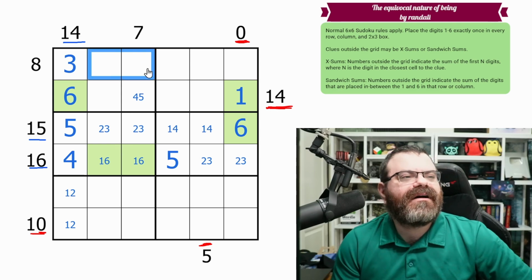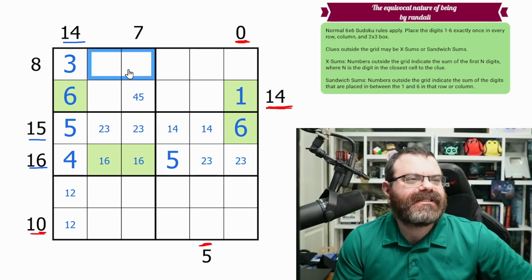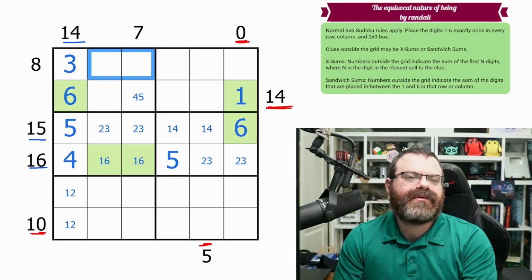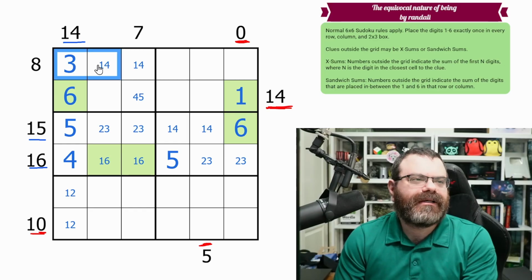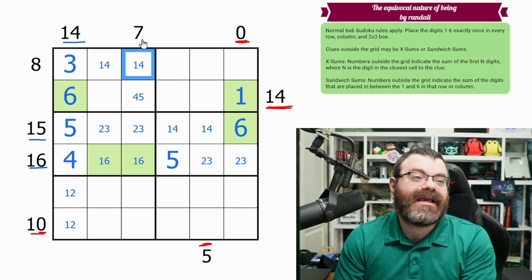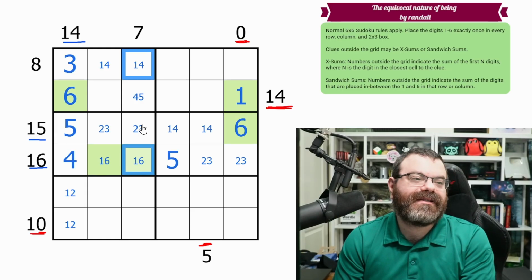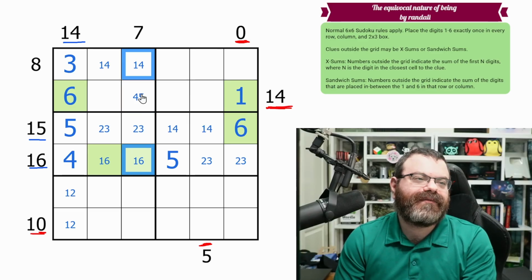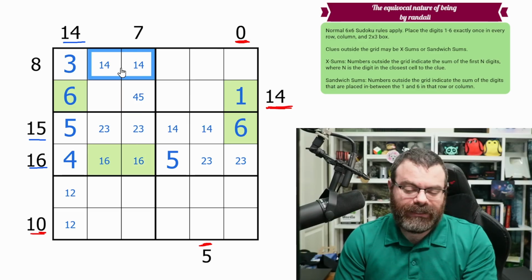Oh, I haven't thought about the consequence of making this a 1-4 pair for this 7. So if this was a 1-4 pair, in order to make this an X sum, so if 8 is an X sum, this is 3, 1, 4. Now for the 7, that means it has to be a sandwich. And so this would actually be the 1 and a 6, and then this would be 2, 5, or 3, 4. So actually that works quite nicely.